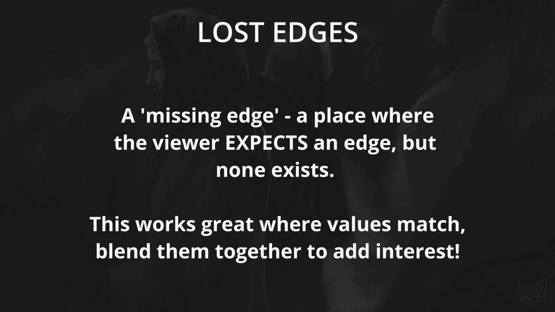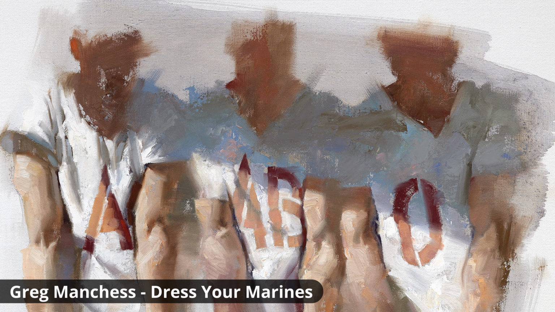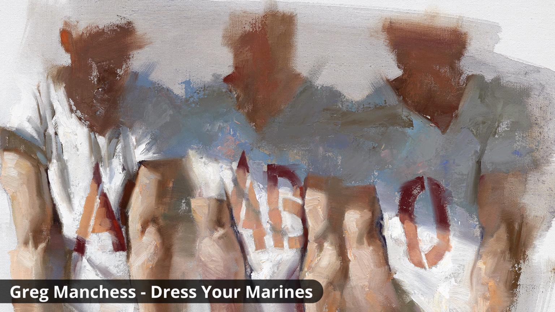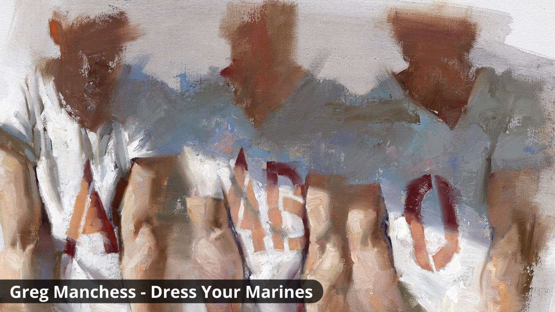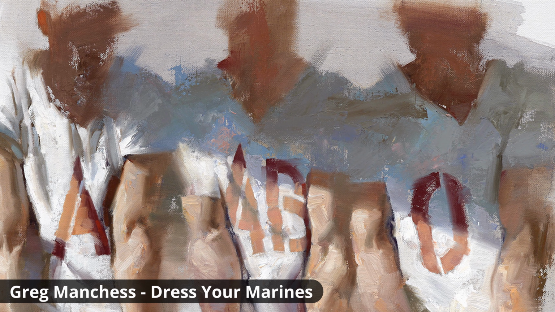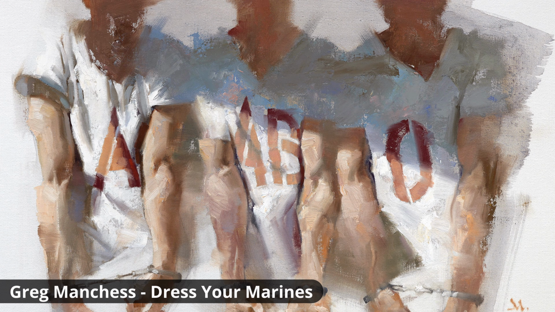There's no edge. It seems really weird and almost counterintuitive, but I promise you, let's say you have an object and it makes a cast shadow, and the cast shadow connects to the background, and the background is the same value, maybe not the same color, but the same value as your cast shadow. Make it to where those two things connect. There's a saying I always say to myself about lost edges: bridge the gap. Literally, if there's two things and they're pretty close in value, get rid of the edge. Just get rid of it.